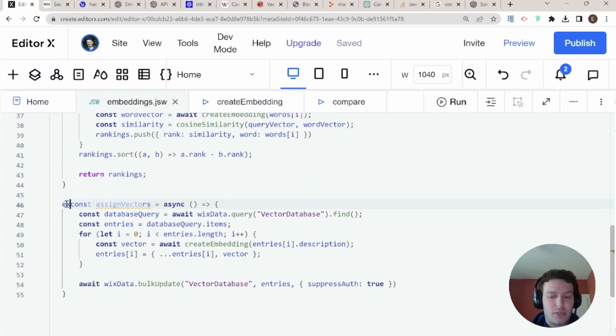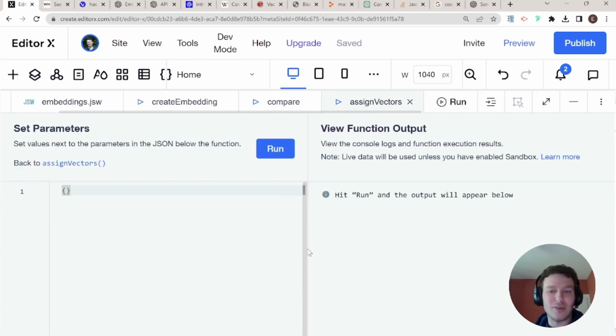Let's try it. So I'm going to export. If you're working with a live database on your site, you might want to copy it and do some experimentation with the function before running something like this on your database, because you can really screw things up if you get it wrong. But since I'm just playing around here, and I actually do have a copy of this database, it's not a biggie if I got something wrong here. So let me just run this.